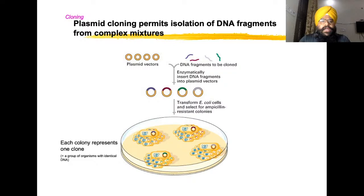You can also do multiple cloning, where multiple plasmids could be added. So you have your plasmid vector, then the DNA fragments that you want to clone, then you enzymatically insert the DNA fragments into the plasmid vectors: blue, red, green, and this gray. Then you transform them into E. coli, so you have multiple clones with different plasmid vectors being grown.